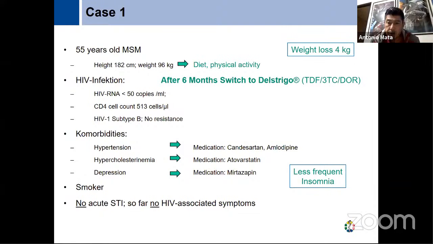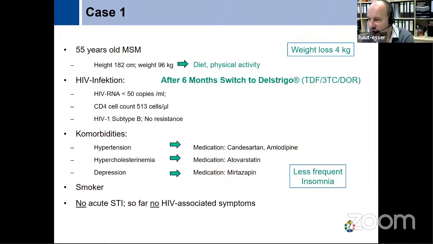Stefan, there is a question in the chat that says, in your experience, how many patients have Doravirine plus TAF FTC, and what is the event of weight gain in clinical practice? I think because we saw that you have in your German guidelines the combination of Doravirine plus TAF FTC. Maybe we don't know about the published data, how is this combination works very well.